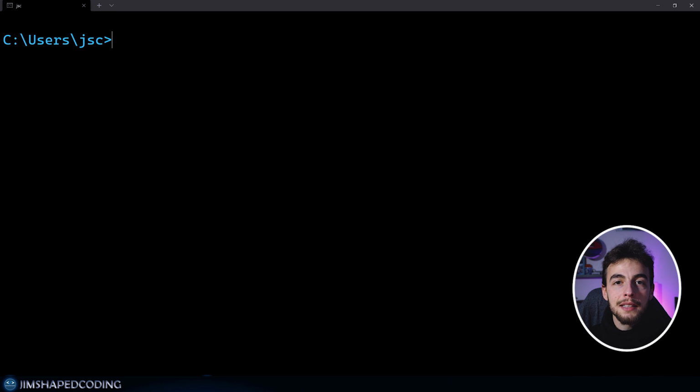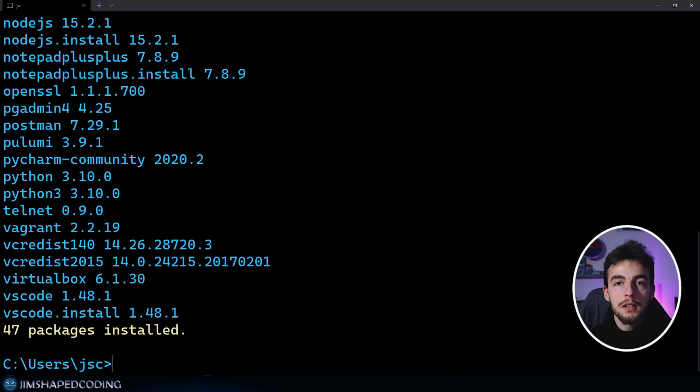Alright, so now that the VirtualBox installation has been completed, I want to verify that both of these have been installed successfully. One thing that you can do is execute choco list --local-only. This will show you all the installed packages with Chocolatey. Now, if you find Vagrant and VirtualBox here, it means that you have done a perfect job. And if you have problems until this point, make sure to comment them down so I can help you out. At this stage, as you remember, it is safe to do a reboot, so we will have the full functionality of the tools that we have just installed.